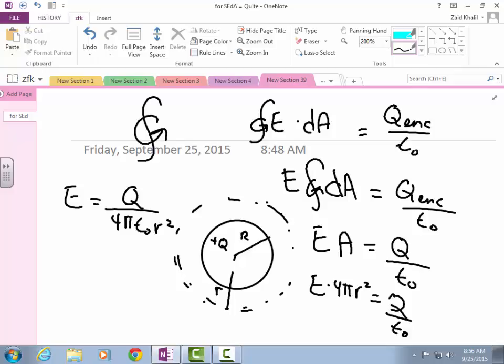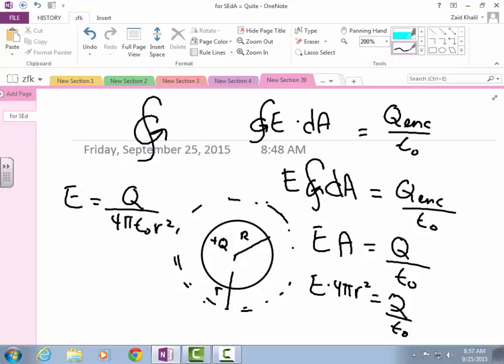Okay? Here is this full sheet. What I'm doing here is creating a Gaussian surface. All a Gaussian surface is, is basically a snapshot over the area that I'm looking to evaluate it over. It's a hypothetical construct. Like, for instance, did it have to be here? No, I could have put it here. At the end of the day, you're enclosing the charge through which you want to see the electric field. So if you're looking at a sphere and want to find the electric field outside the sphere, you enclose the whole sphere in this Gaussian surface.